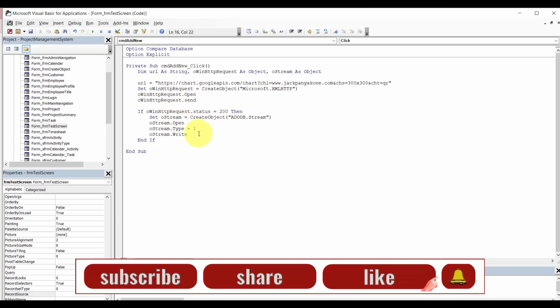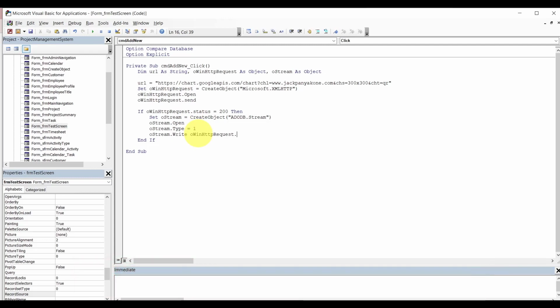We want to write that web request as a response. So if we get an okay with this file, this URL, we want the response body, just like that.